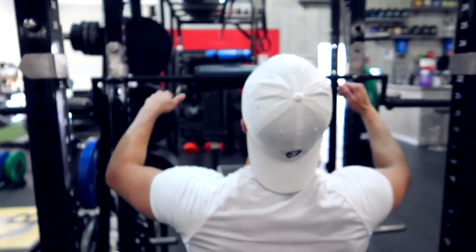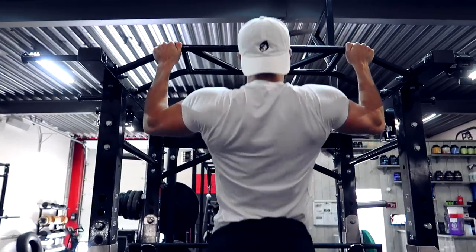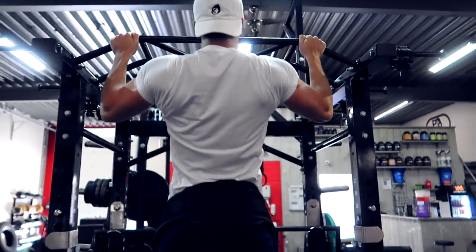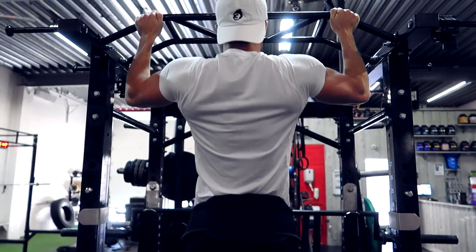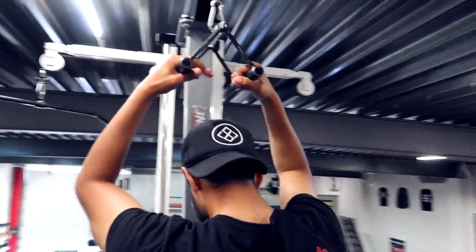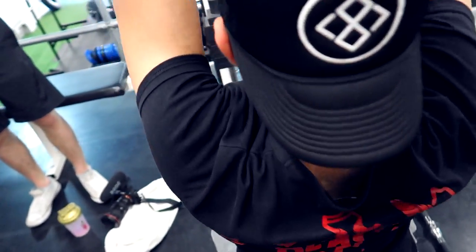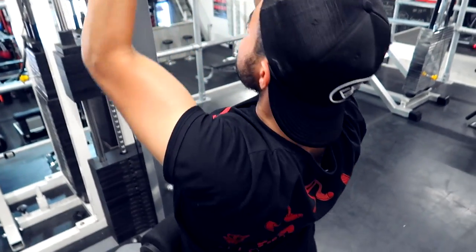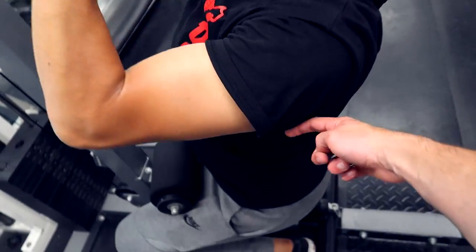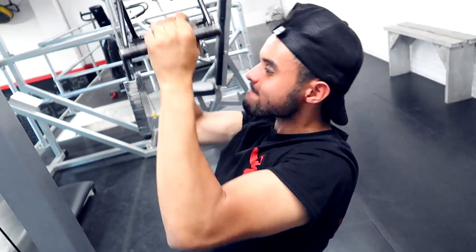Alright, so this is the second set, we're gonna go for 8 repetitions. Deadlift. 8 reps again. So the second exercise we're gonna be doing is the close grip pull downs with the V-bar thing. Again, retract the scapula, get it nice and tight, and then go down, squeeze it, and controlled when you go up. That's the way to go. Nice one. You see he gets his head under it, so he gets a full stretch in the back, and then he keeps the scapula retracted, pulls down, and then you get a good squeeze in it. 8 repetitions, 4 sets, and yeah, that's about it.